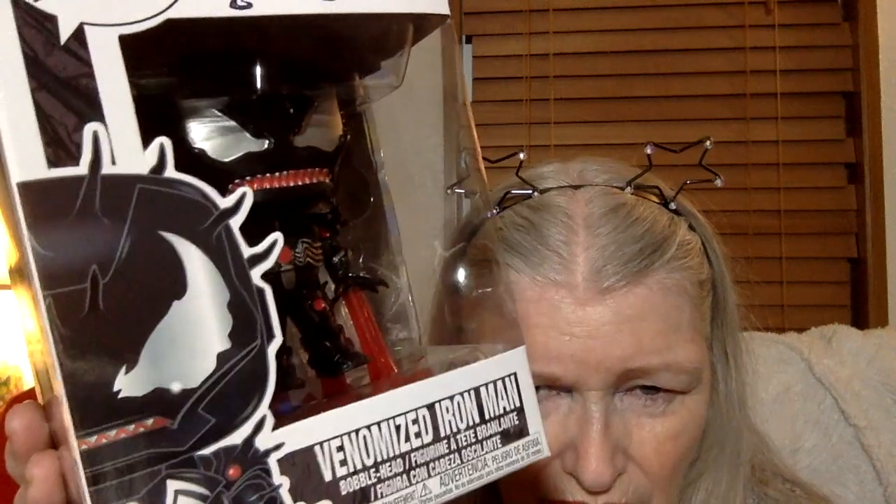That one goes in traitors — I already showed him. Okay, this is Venomized Iron Man. In all the glamour shots and photos I saw, it doesn't look — well, looking at the back of the box — it looks orange, but it's not as bright as you're going to think it is. Glow in the dark is always green or blue.